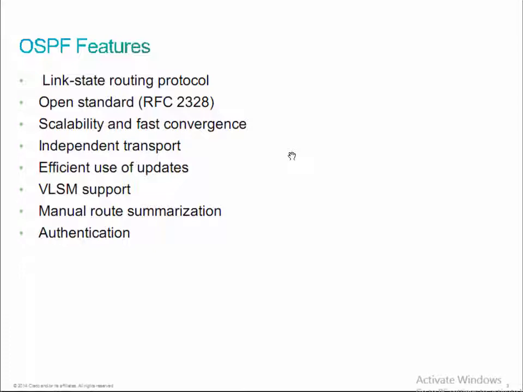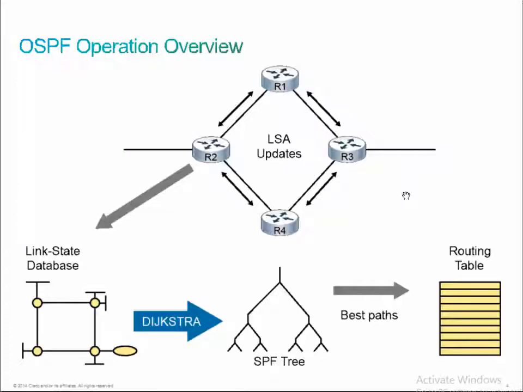So let's get into a little bit about how OSPF fundamentally operates, and then we'll kind of start to do a deep dive in each one of these elements. When we talked about routing protocols in general, we talked about three different things, right? We talked about the message types that are used to exchange and communicate information about the protocol. We talked about the algorithm that's being used by the protocol. In the case of EIGRP, that was DUAL. In the case of OSPF, that's Dijkstra's algorithm.